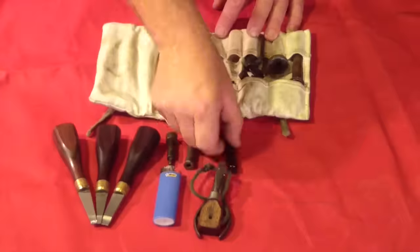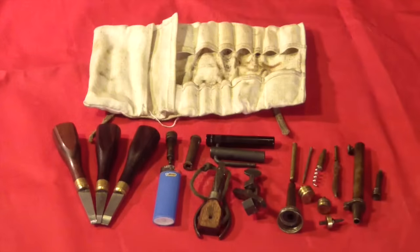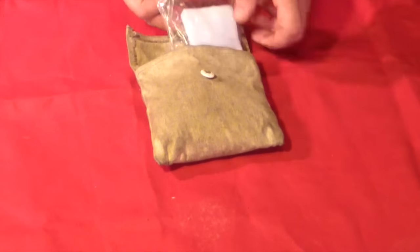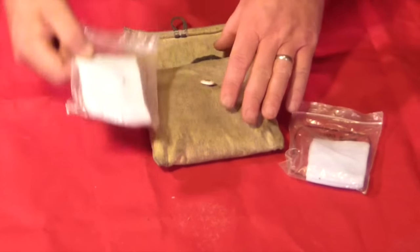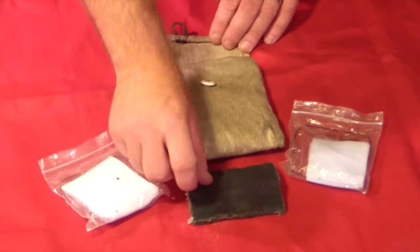It all fits together in a nice little package that rolls up and is a handy size fitting inside the haversack with no problem. The cleaning supply pouch contains pieces of flannelette for cleaning. I keep the patches in little bags, which keeps them separated. In one, I carry wet patches that are soaked in water and a slight bit of soap for scrubbing the bore, and dry patches for, well, drying the barrel.